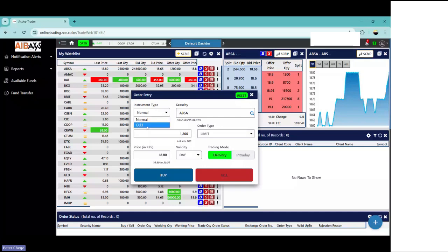ODD, however, is where you can buy one share to 99. So anything that doesn't make up multiples of 100. So 1, 2, 3, 50, 99 shares you can buy from ODD. Why is this the case? You may put some money in your account and you buy in normal lots in multiples of 100, but you don't use the whole amount you have deposited. There is that small amount that is left in your account. Don't leave it. As I have said before, it doesn't earn you interest. Always utilize the full amount in your account.